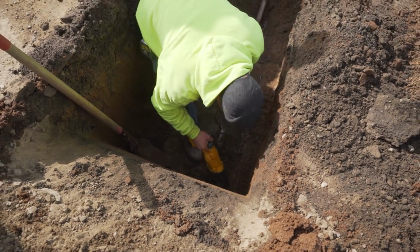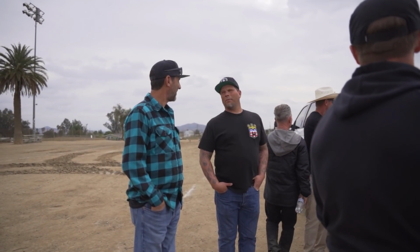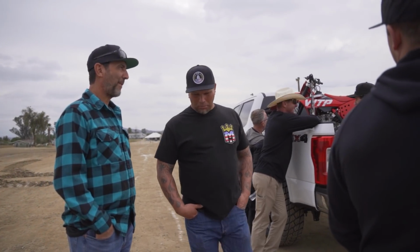Corey, I'll go get the tape. Hey, get on that piece of equipment and go knock those things down. Hey, what's up, Cowboy Kenny? Can you drive that? Come on, man. We'll go knock those down. I don't think you can drive it, Lauren. I load my low beds every day. Are you kidding me? I'll drive right through that. No, you won't. You want to bet? I want to bet. You want to ride with me? No, I want to film it though.